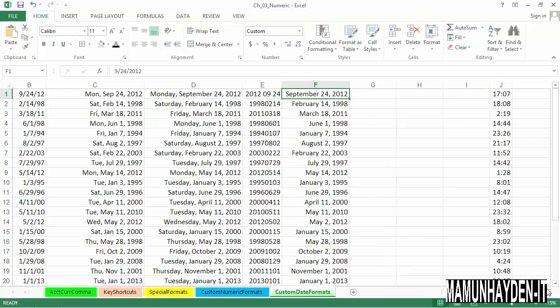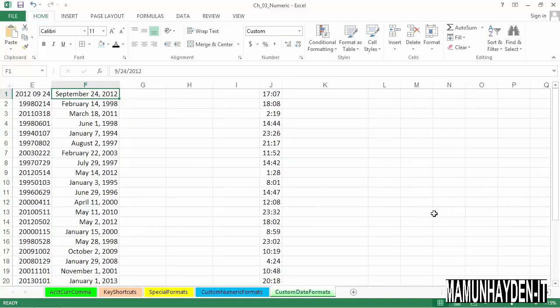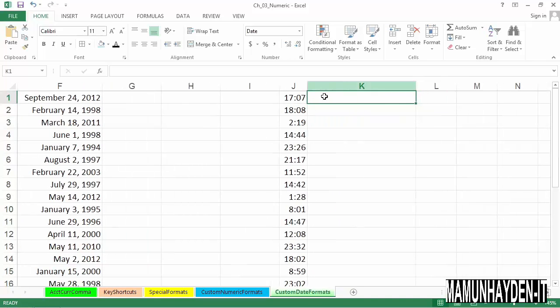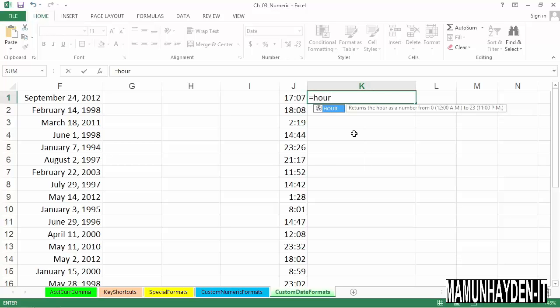Also, when displaying dates or times, here I've got an example of a time entry in column J. Maybe this represents not time of day, but hours worked or time worked on a certain project or amount of time spent at a certain location. You might want to display this in a more textual way, simply by adding some text. So we can use other functions in Excel. We could pull out the hour from here, and that's going to give us the 17.